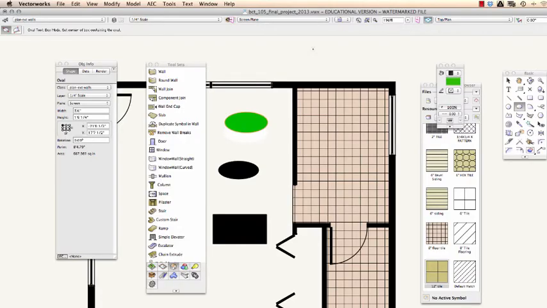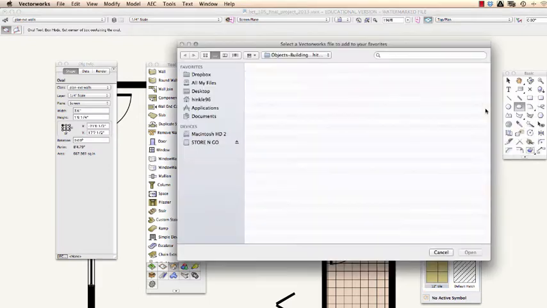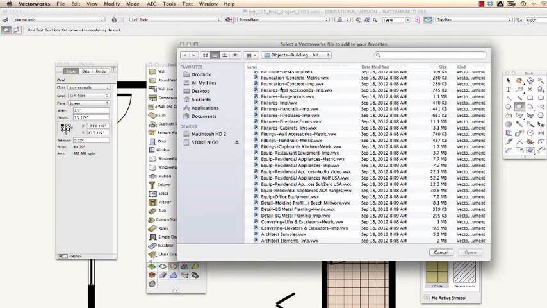A couple other little hints for you. In the resource palette, if you go to File, Add New Favorite Files, come over to your applications if you're a Mac user, or your program files if you're a Windows user.